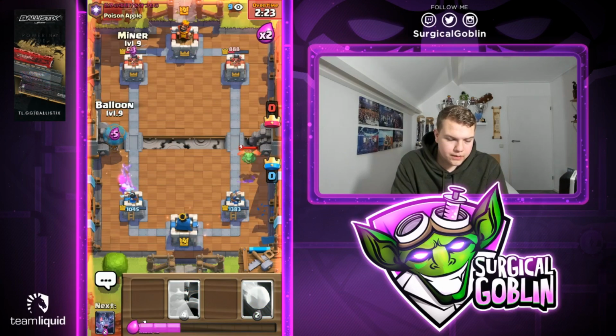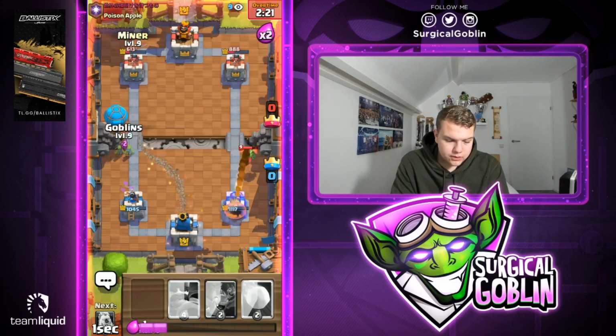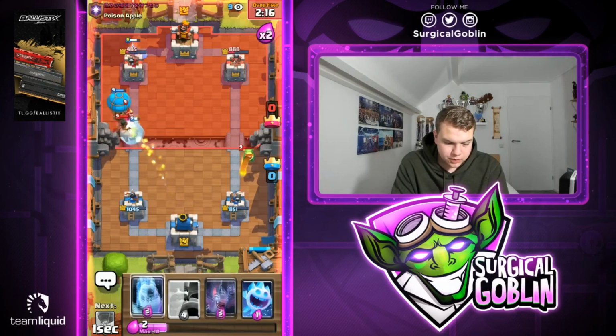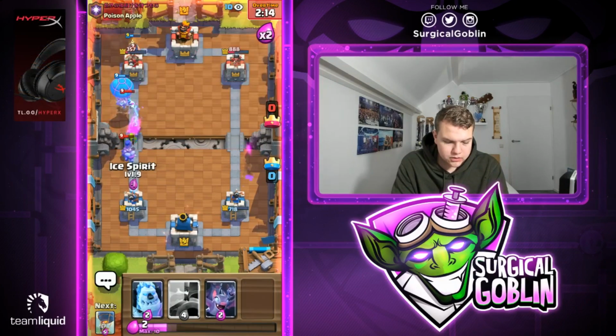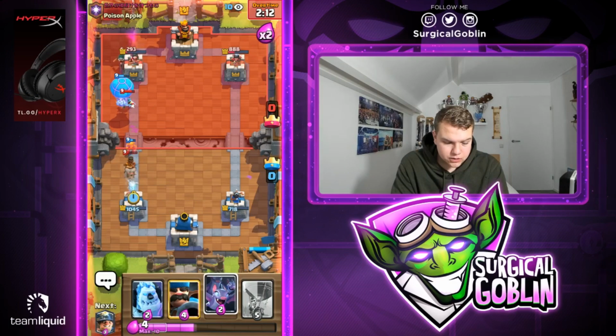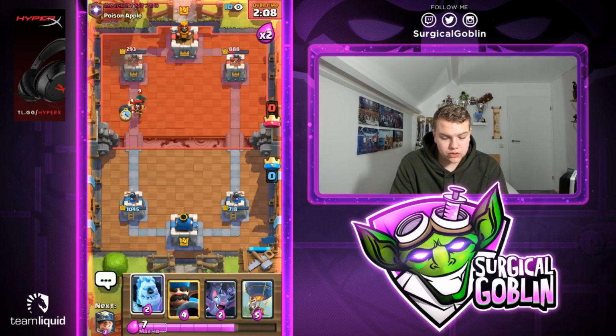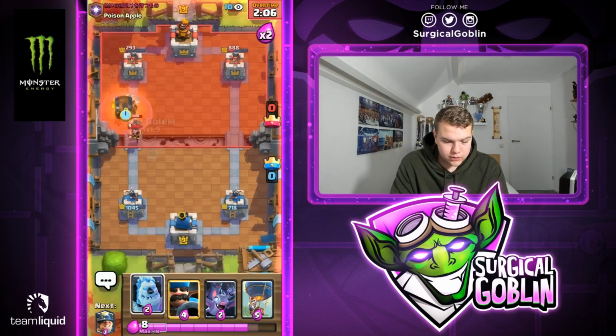Let's actually go with a Minor Balloon over here. And then I will actually go with Goblins, knowing that he will probably go with his, yeah, I was about to say Ram Rider, and probably also Ewis. Let's see. We do need to watch out with this Ram Rider. Probably an Ice Spirit is still needed, and only if we get the death damage, I think that's enough. Looks like he actually snowballs it away, so we don't get the death damage. But anyways, we're in a really, really good situation, guys.